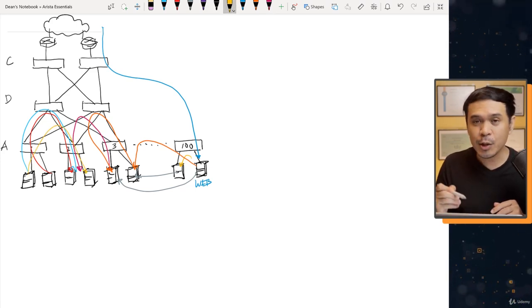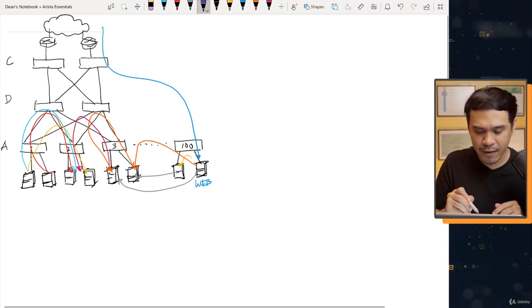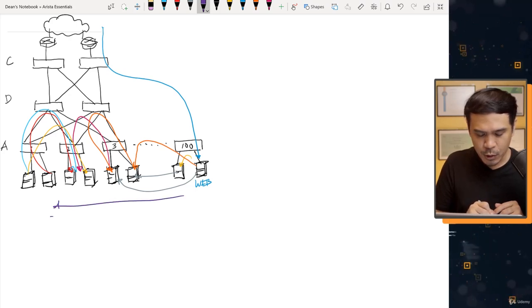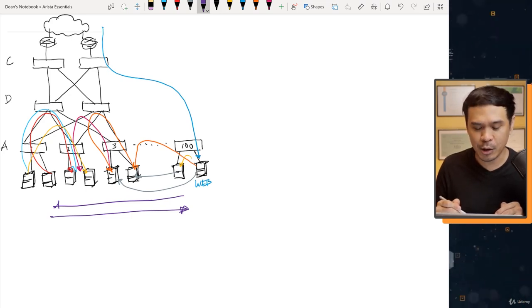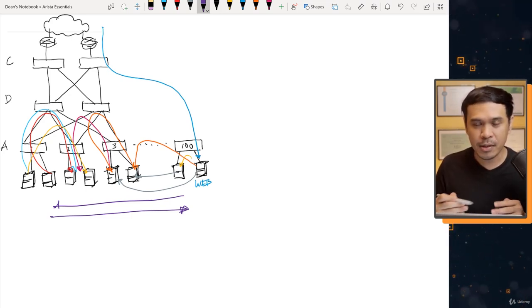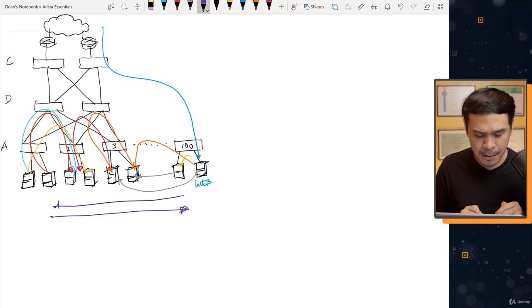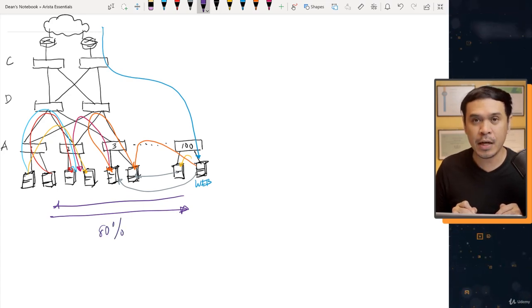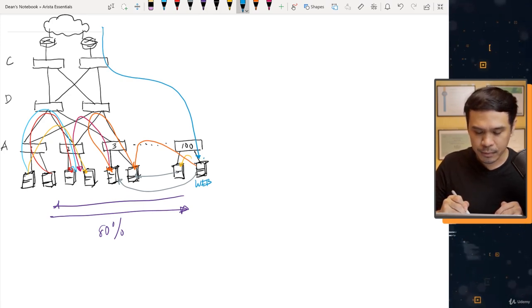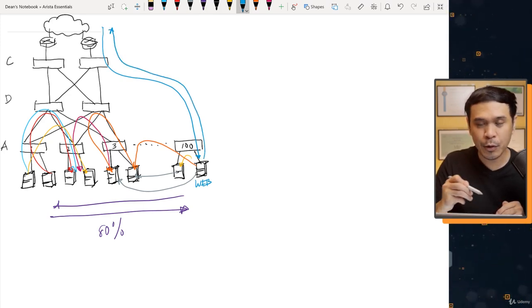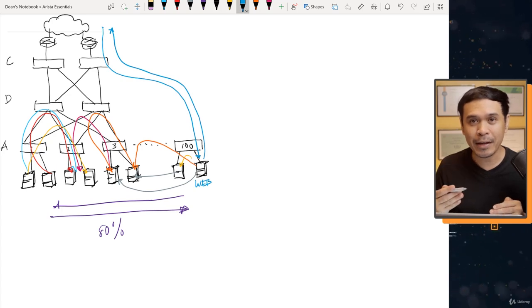So the point is there's a lot of communication going on. Now, this is what we call east to west traffic: lateral movement, also known as host to host or server to server communication. In a data center environment, especially a large one, this is at least 80%, and more or less 20% is north to south traffic, which is requests connecting to the web and replies connecting back to you as the user.